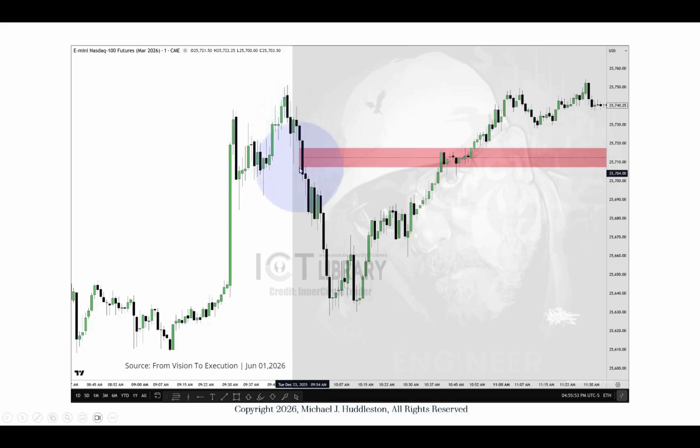Notice there's no fair value gap here until after it took that high. So this PD array is the first presented fair value gap after turtle soup. Now this can be done on the buy side. This is a sell side. So what we're looking for are standouts for fair value gaps.